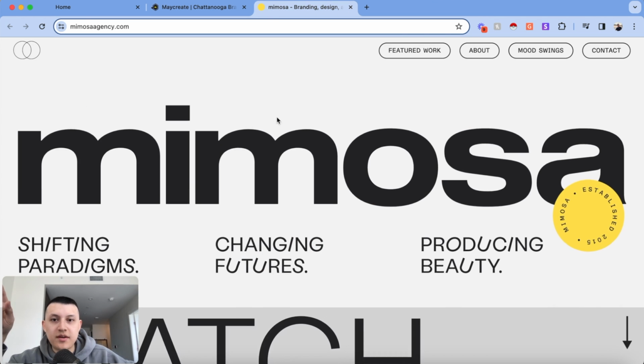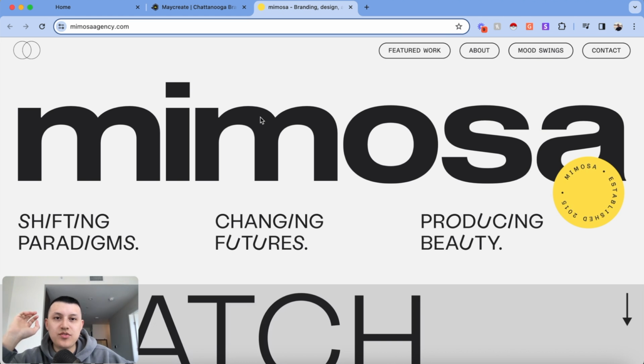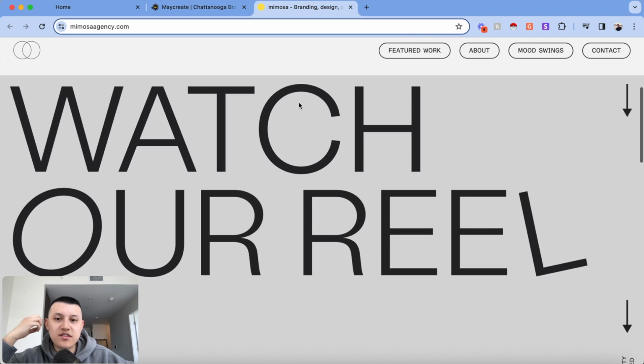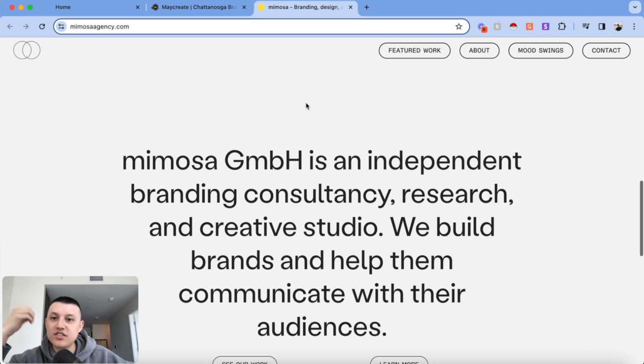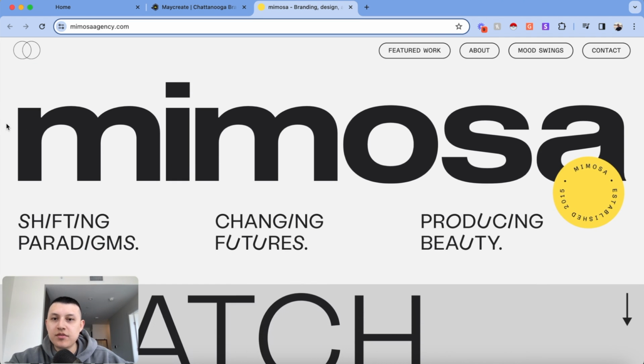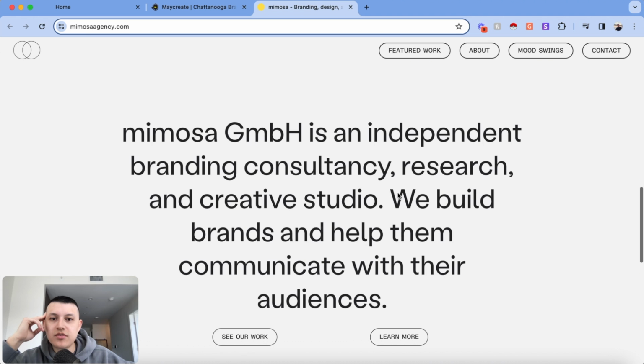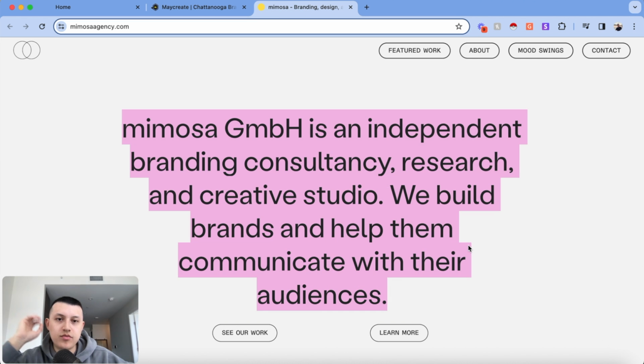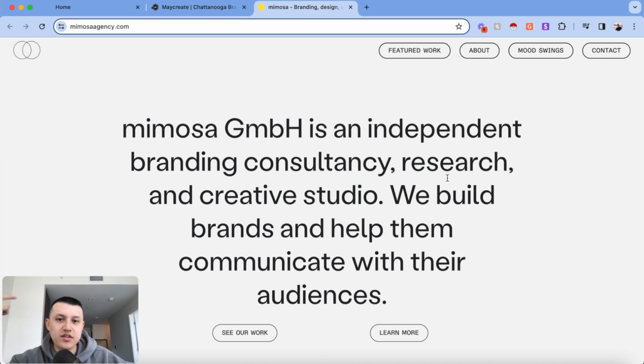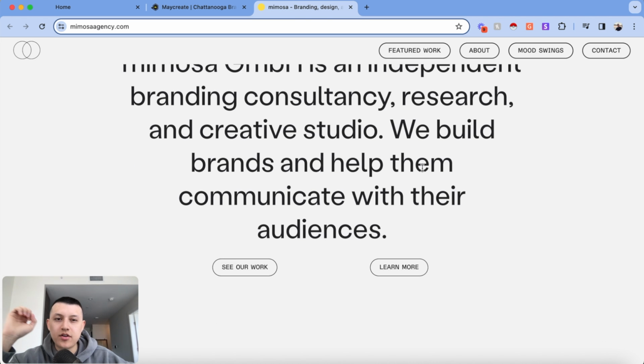I found another good example of another type of agency. And so you can immediately see how different this looks from this type of website. Just through looking at it, I can already tell these guys are innovative. They're pushing. You know what you're doing. So it's conveying that trust that marketing agencies should have. If we scroll down a bit, right? So something really cool is you kind of see their brand, a couple of the things they're all about. But if we keep scrolling down, you can see their value prop right up front, which is really cool. Consultancy, research, creative studio, those kind of stuff. Color choice is really good as well. Really easy to navigate. So if you want to get in contact with us, I can already just go here quickly.